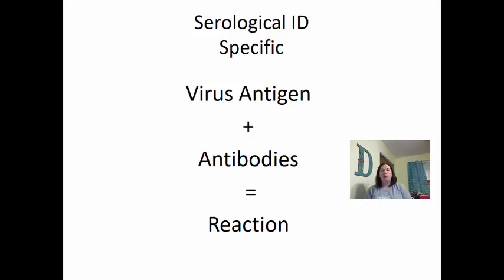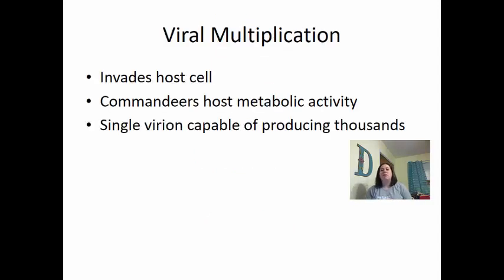If you've had the flu or you've been tested for the flu, this is like what they do. So they take the swab, they place it in your nose and collect a sample. On the swab, if the virus is present, there will be virus antigens there. They then add several drops of a liquid. This liquid contains antibodies. The antibodies, if they come in contact with the antigen, are going to react, and it normally causes a color change. This is why they can then tell you pretty quickly in the clinic if you have the flu, and even if you are positive for type A or type B, because these antibodies are going to be very specific to that specific virus.